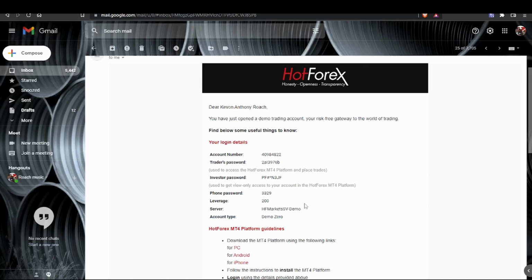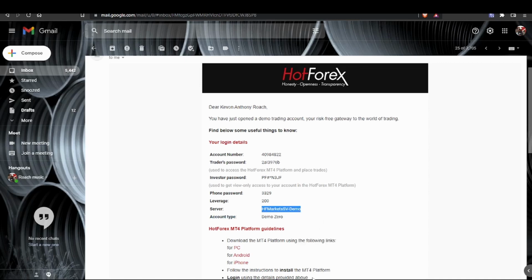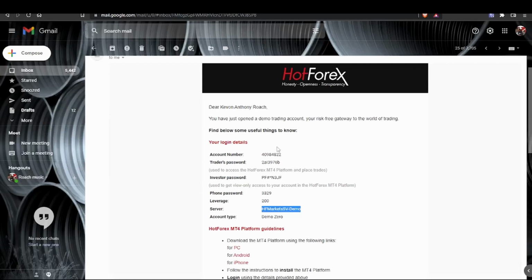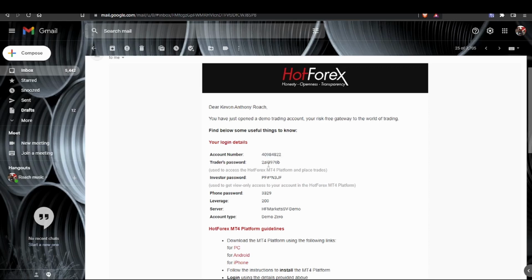So in order to log into your account on your MT4 app on your desktop, you simply copy the server and paste it here, and you do the same thing with the account number and the account password.